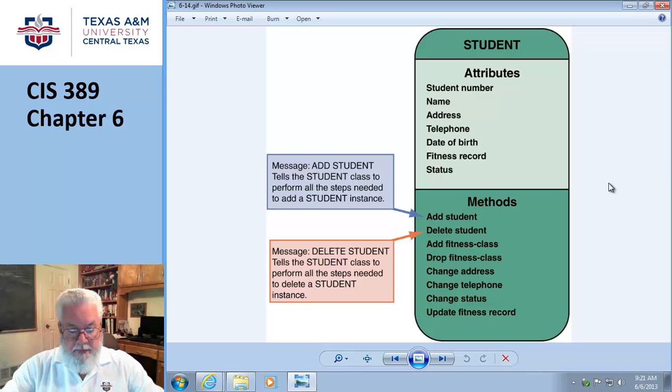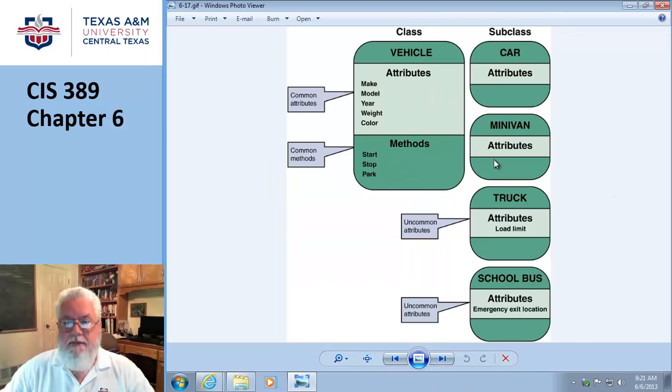Okay. So on page 232, they talk about the classes. And here's kind of what we're talking about, that a class can have subclasses. So this is a class of vehicle, and every vehicle has a make, model, year, and so on. But cars might have a slightly different set of attributes that you want to just tack on.